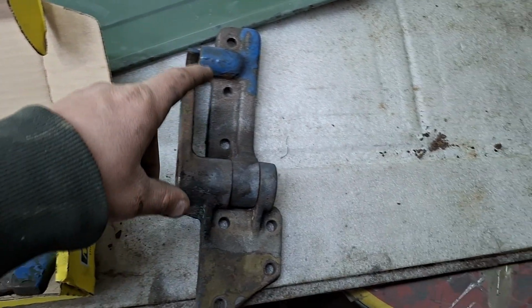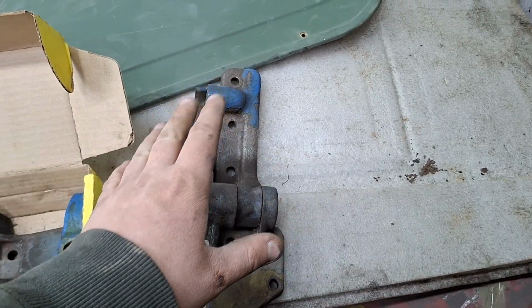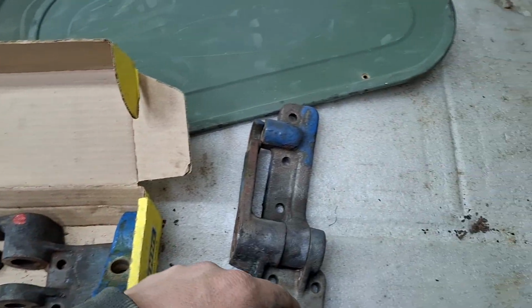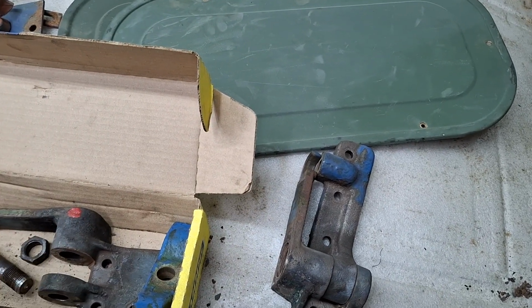Profile. And so I need to finish up wire wheeling the loose paint off. Then the rest of these, I'll sandblast all these parts at once in the cabinet.